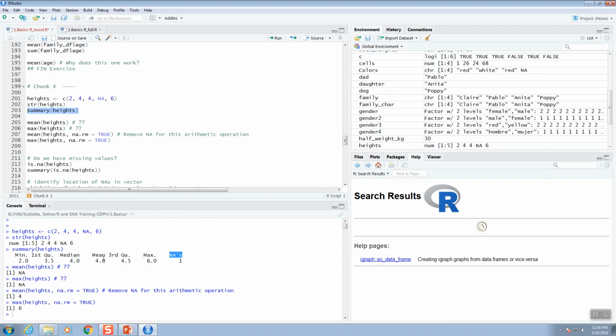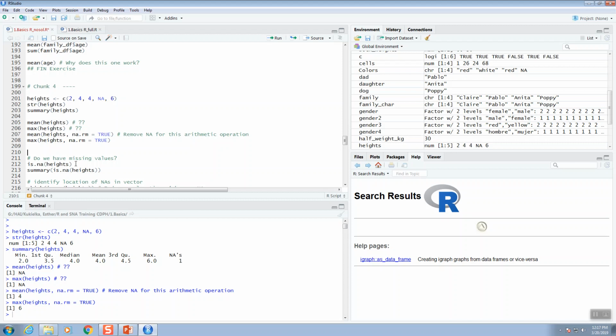So there are some functions that can work with it, some that cannot. If you ever run something and you get an NA, you can do either question mark and whichever the function is, or just try this little attribute here. This is an attribute of the function mean. Just try that and see if that solves your problem. You can always go to Google.